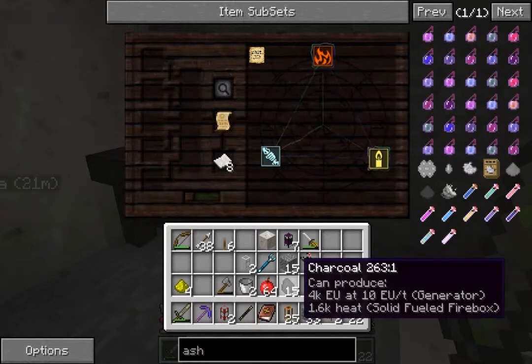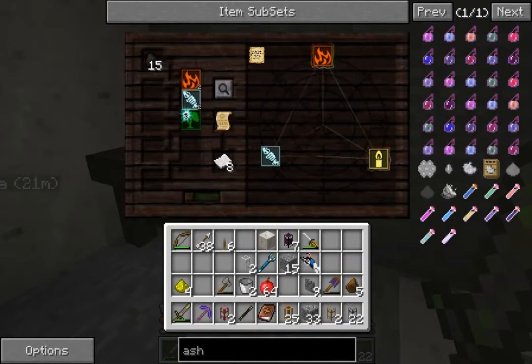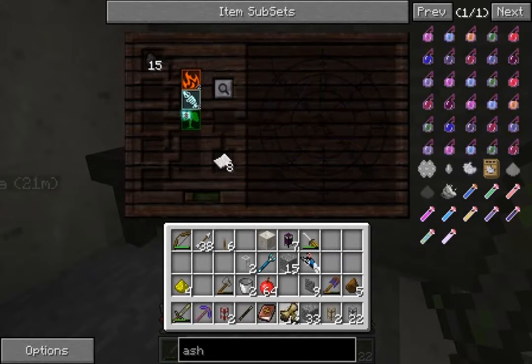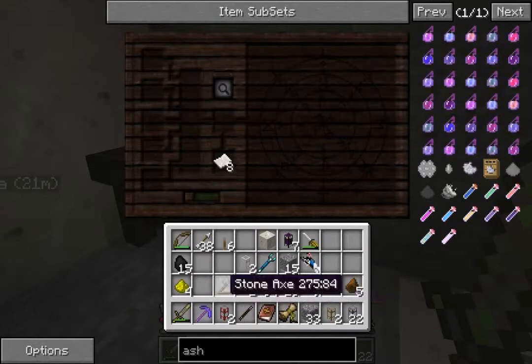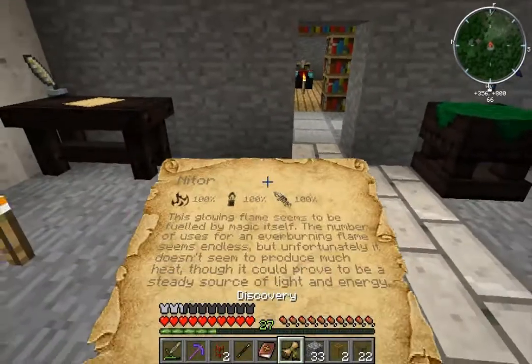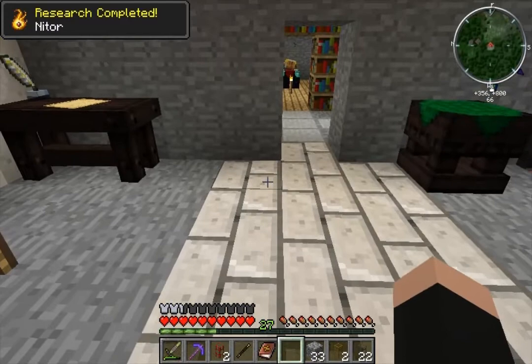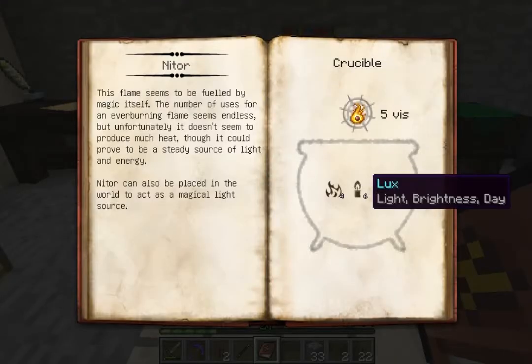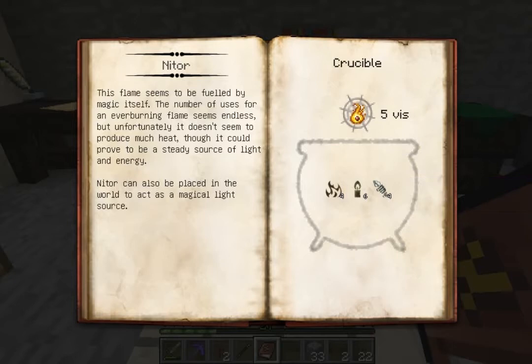Oh, we need more. Can charcoal do it? Yep. Okay, there we go. Discovery. Nitor. And we discover that. There we go. And that gets stuck into our book. Right, so that means 4 Ignis, 6 Lux, and 4 Potentia.